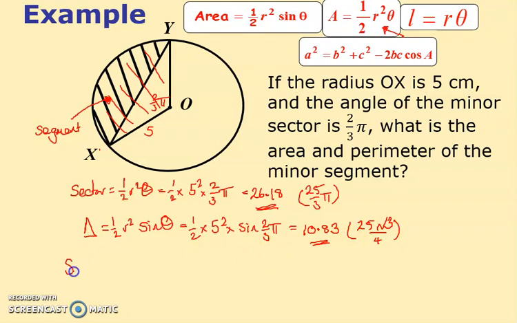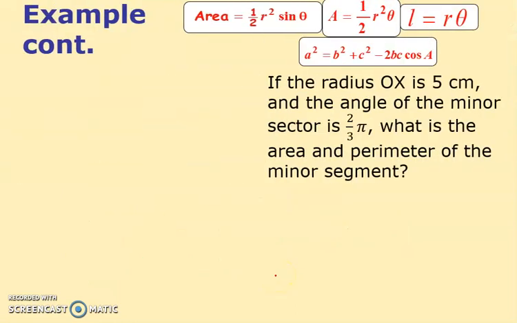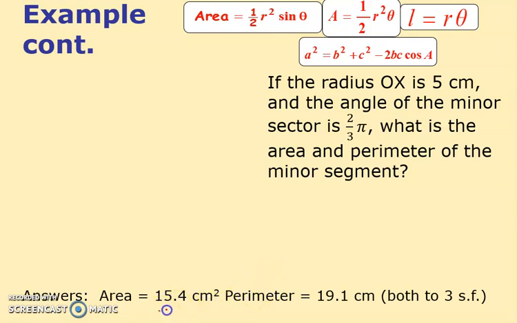So what do I want? I want that segment. The segment then is one of them, 26.18, minus the other one, 10.83. Which sounds to me like 15-ish. 26.18 minus 10.83. And notice I've done them to two decimal places, and therefore that allows me to have my final answer to three significant figures. And I get 15.35. Oh, it's slightly concerning. Is it 35 meaning round up, or is this a slight error and really I shouldn't be rounding up? So that was this segment. I want to see that. Yeah, it was right, 15.4.